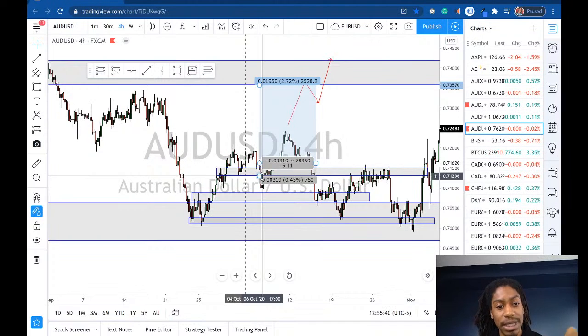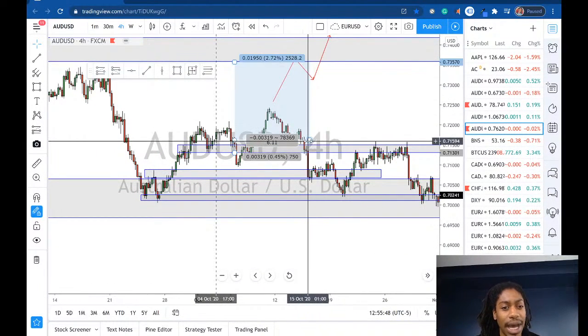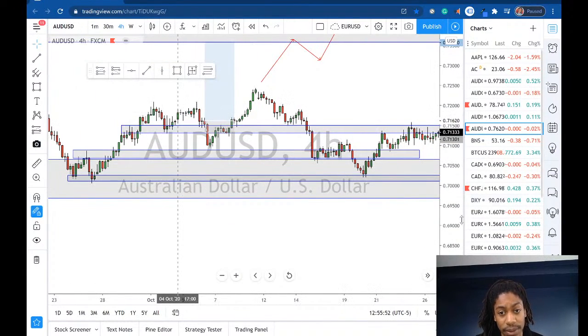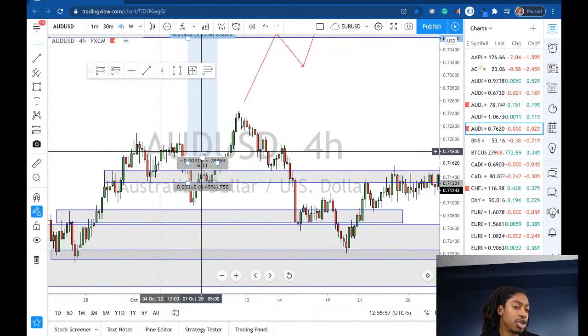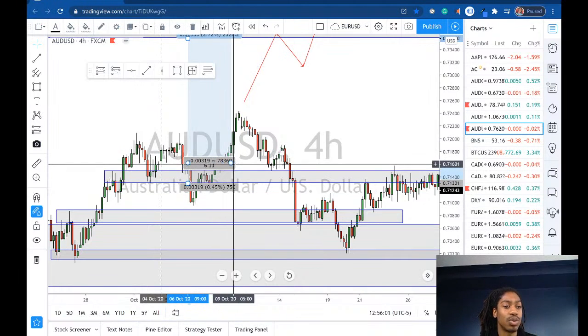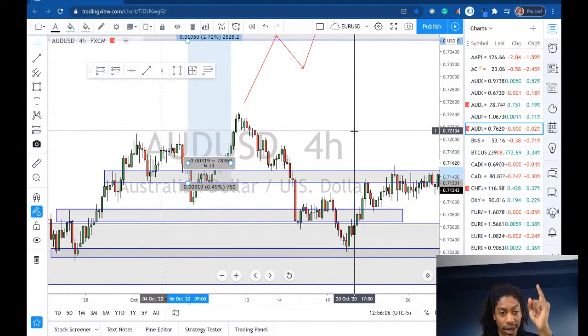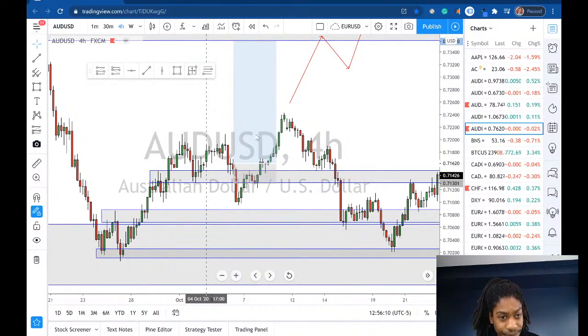This is why I always be placing my stop losses on the other side of the zone, so I can be clear and understand that if my stop loss gets hit, price is not making higher highs, right? And I need higher highs for things to go my way, essentially, right? And no matter how much I lose, no matter how much the trade hits my stop losses in these cases, I'm not switching my bias to take short trades because the weekly is already up. The weekly is up, so that's all I'm trying to do, okay?